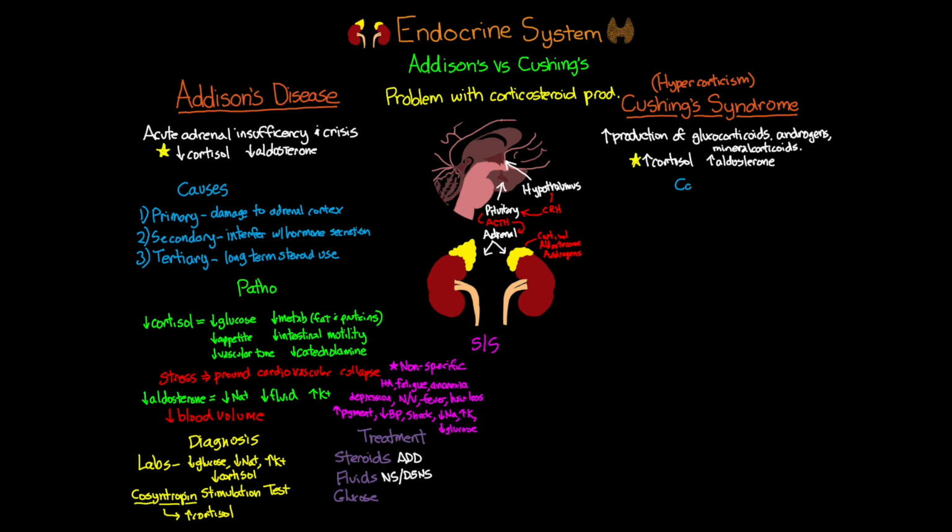So once again, let's talk about some of the causes, in this case for Cushing syndrome. And there's really just a few causes for this. The first is going to be some sort of adrenal cortex tumor. So these are usually like our adenomas. And so in this case, a tumor in the adrenal cortex is going to be causing an increase in these corticosteroids. You also can see this in patients with pituitary tumors.